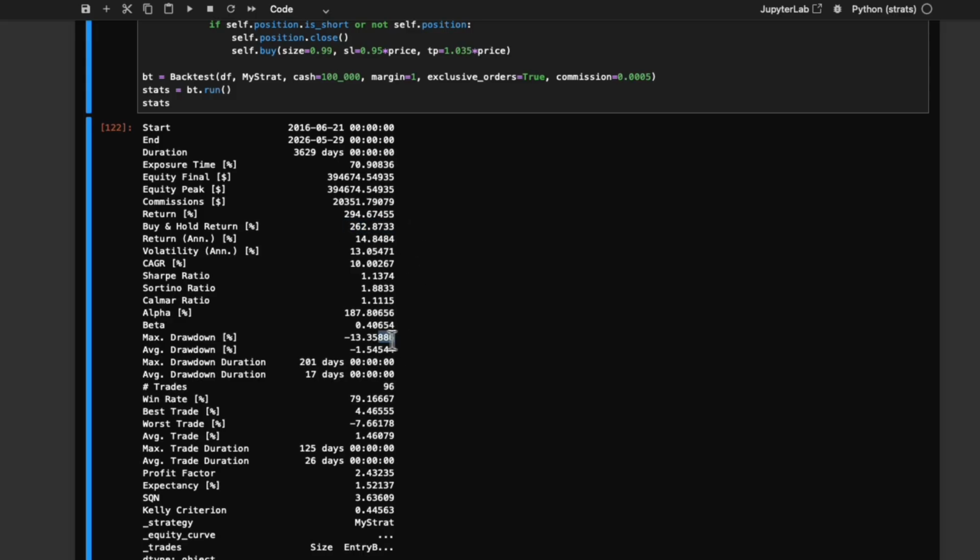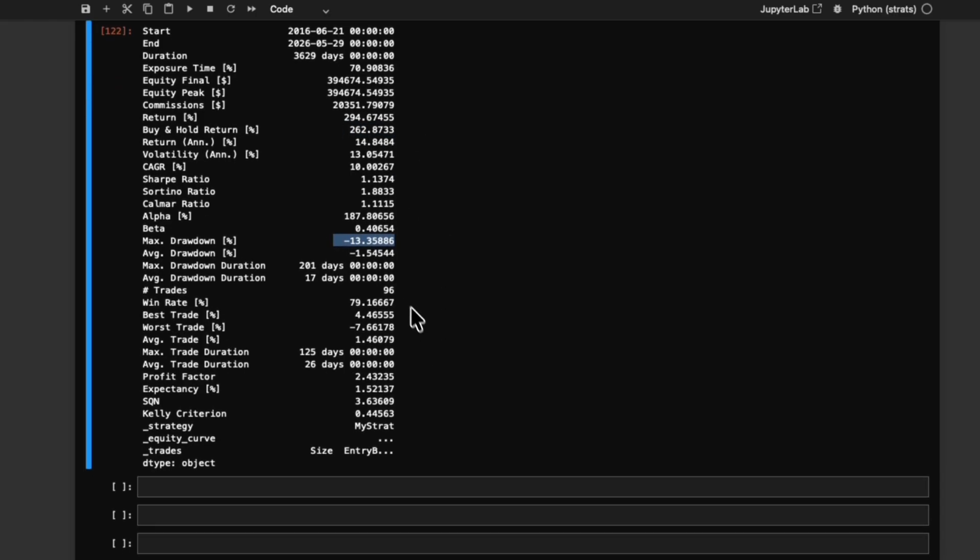We have an extremely low drawdown. We've got 96 trades, which is not really enough to be 100% comfortable that your strategy is solid, but it's kind of on the borderline. You're looking for 100 trades minimum, really. So you're nearly there, not quite. So your worst trade lost you 7%. Your best trade made you 4.5%, just about, and you win 80% of your trades.